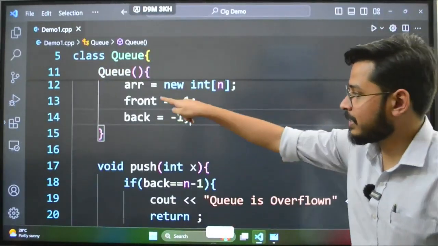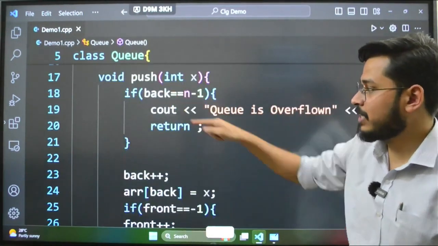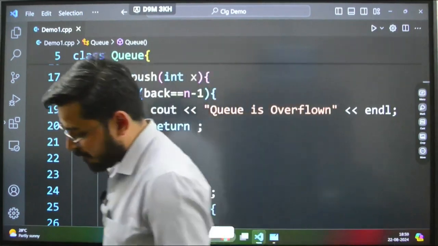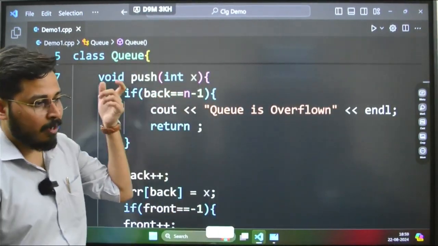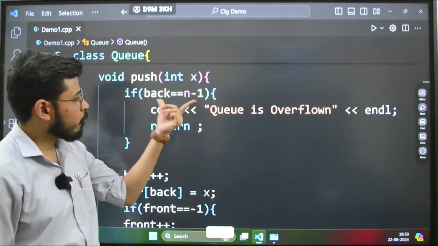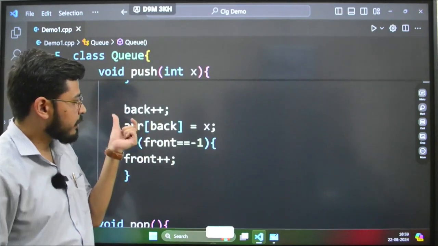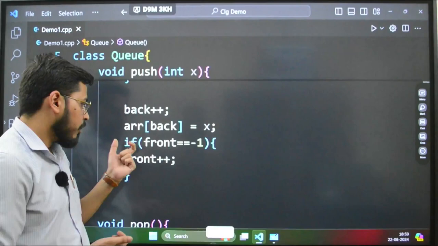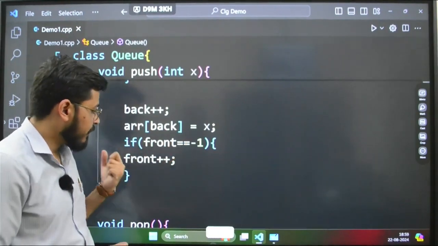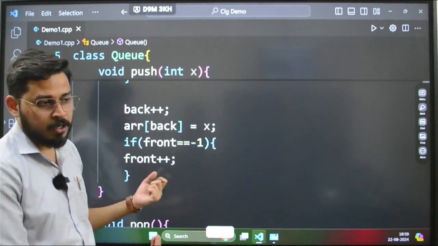So initializing it as -1, and then we have void push, checking if the condition is overflown. Overflown condition means if back is already at the last position, then return nothing. But this is the main logic where you increment the back, and using that back you are entering the element. If front is equal to -1, then front plus plus. Why? I have already told you.